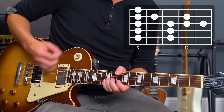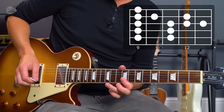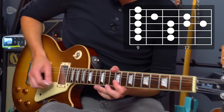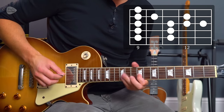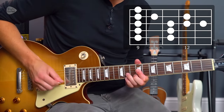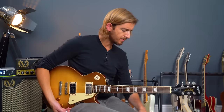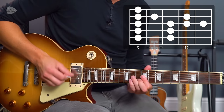From there: pick, hammer, flick — in E major pentatonic. Then pick, hammer, flick off, pick, hammer, flick off. Then just on the third string, a couple of double stops, finishing. Now that is a very well-used move — lots of 90s rock stuff, like Oasis used this in Cigarettes and Alcohol. And that's the whole solo — that is what he plays in front of the Marshall Stacks. That whole second half of the solo.